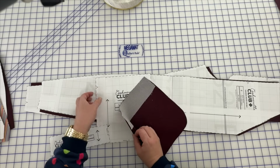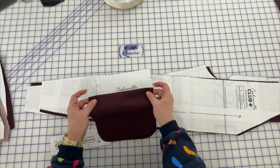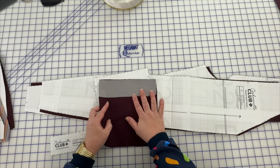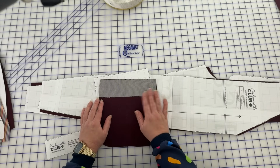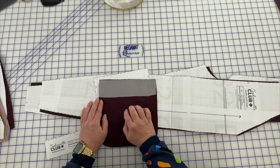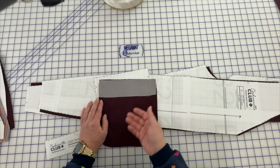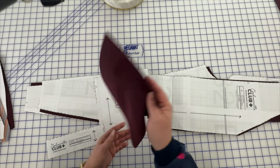Make sure you mark those notches on that pocket piece though, so we know where to fold things over when the time comes. I am using white interfacing for this project just so you can easily see. If I were making these for myself, I probably would use black because this kind of wine color is darker. But I'm using white for this project just so you can see what I am doing.